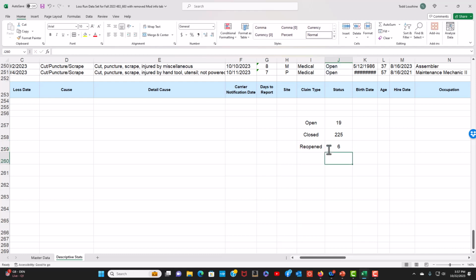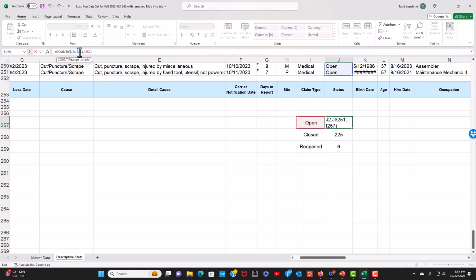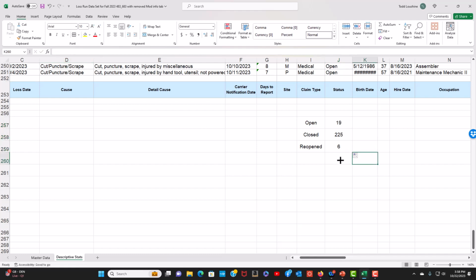If I hadn't done that, watch, I'll show you. It may not change the numbers, but this is just good practice. Take out the $ signs. Now if I click and drag it down to change it, see, it's 4 and 253. That's the spatial orientation of Excel. You got to respect it, and by putting a $ sign in front of a letter or a number, you can freeze rows or columns.